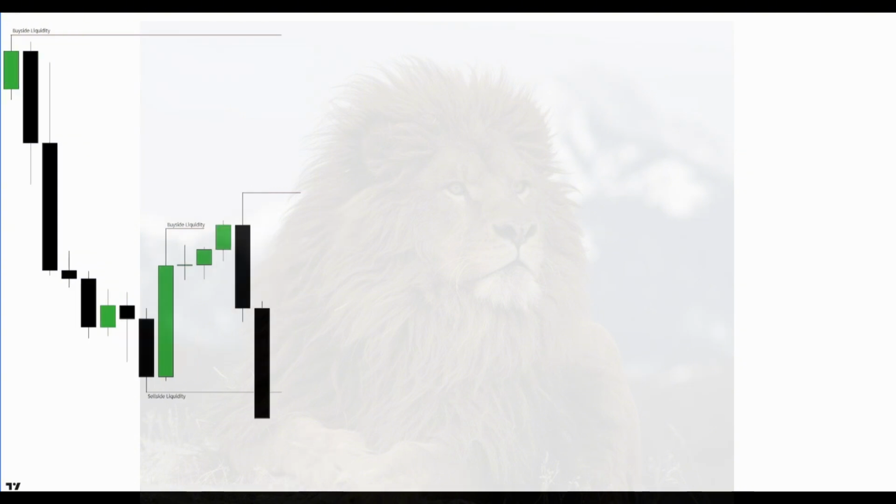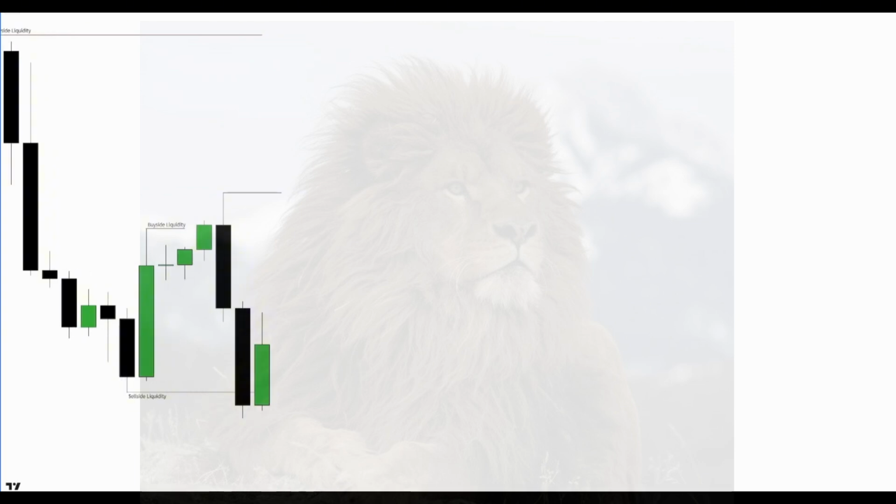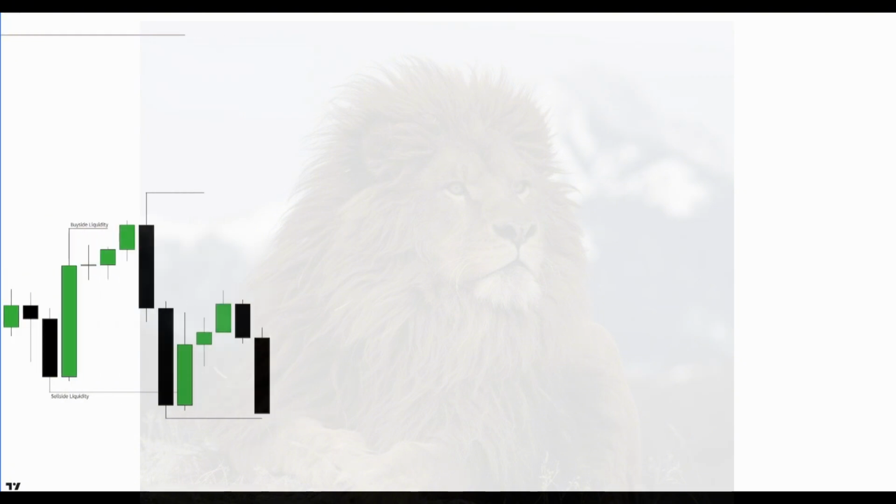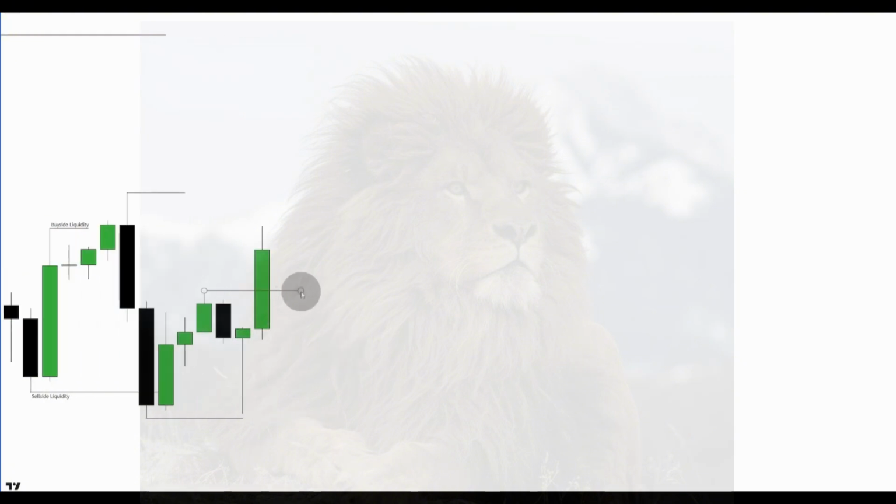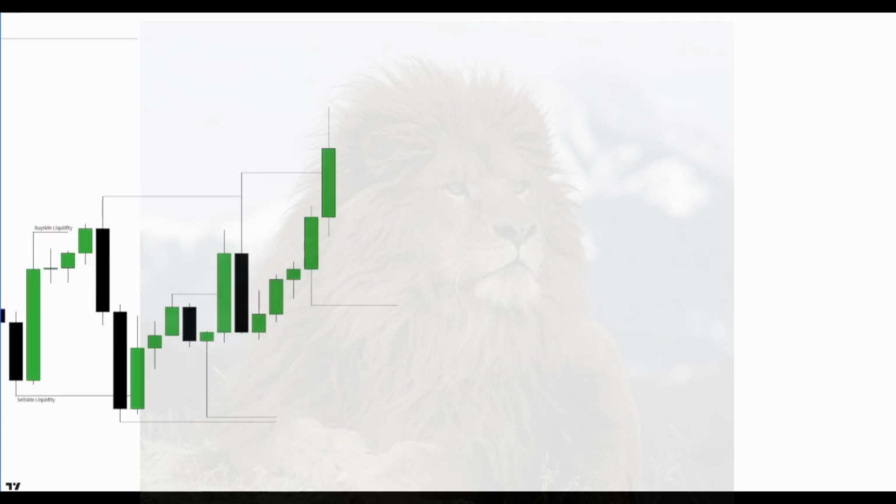Above the highs, there are buy stops, traders betting on breakouts or protecting shorts. Below the lows, there are sell stops, long traders trying to protect their positions or breakout sellers waiting to enter. Those stops are liquidity. They are the orders that big institutions need in order to move large amounts of money. The market cannot function without it.